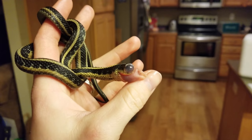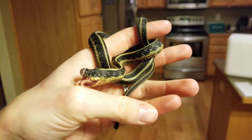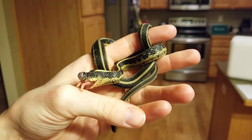But I'm feeding him just pinkies because, I mean, A, they do leave a little bit of a lump behind, but if he was a normal snake, I would probably move him up to fuzzies by now. However, because of his severe mouth and facial injuries due to the lawnmower accident, I'm keeping his meals a little bit smaller than I would normally recommend.